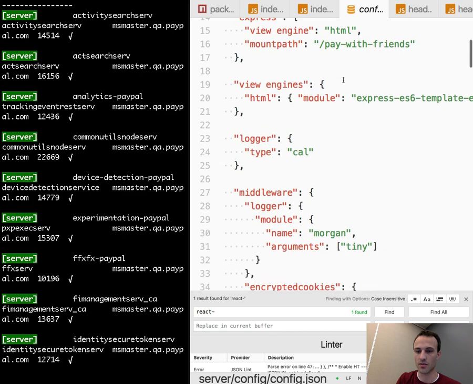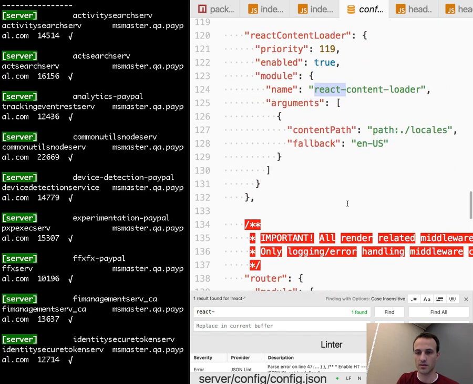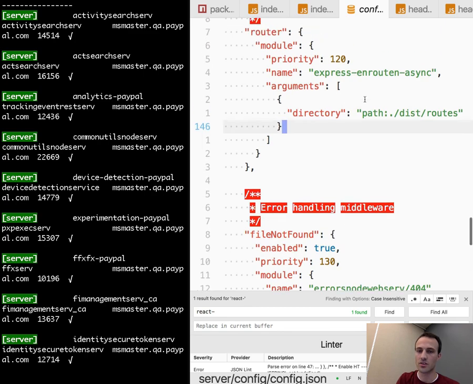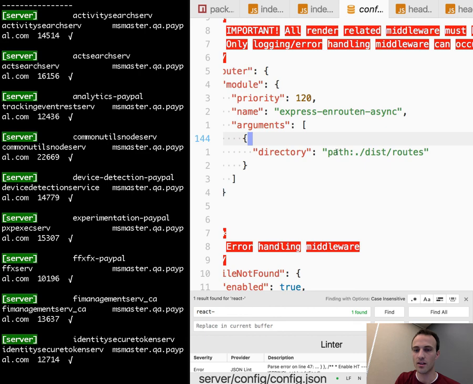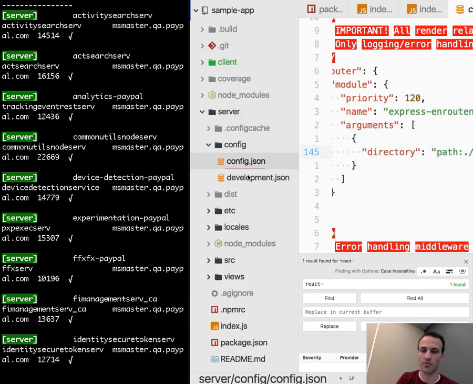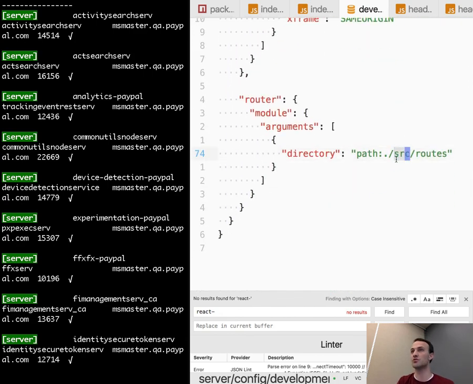So here we have path. We got locals. Here we go. So for express and routing, for example, async. For your config.json, that needs to point to dist, but for your development JSON, that needs to point to source. So you're going to have duplicate configuration for this, which is super annoying.